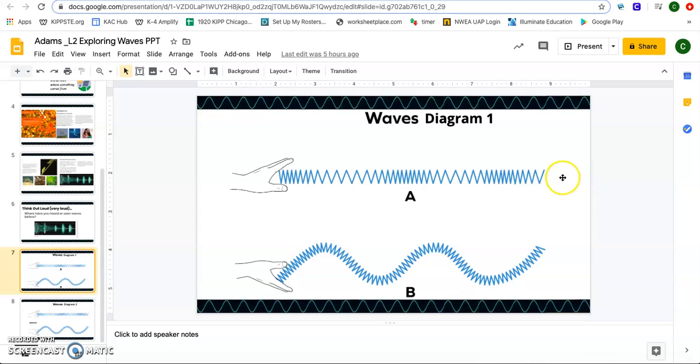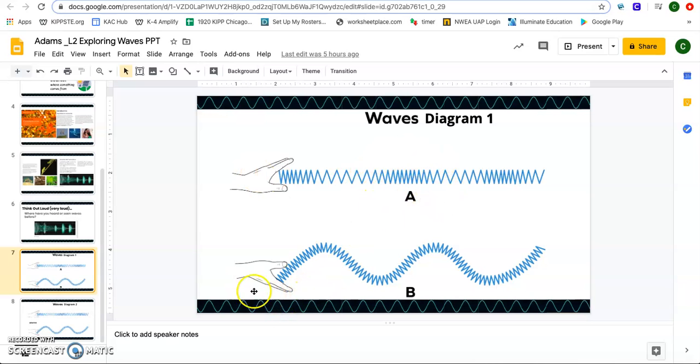And it has the potential to bounce back towards the hand, which can also create a little tension in the middle. As we get deeper into this unit, we'll notice that waves like that can sometimes be a little dangerous, right? If it's water waves. So this diagram A represents the slinky, and it represents the direction of a wave going back and forth, coming from forward to backward and creating tension right here.